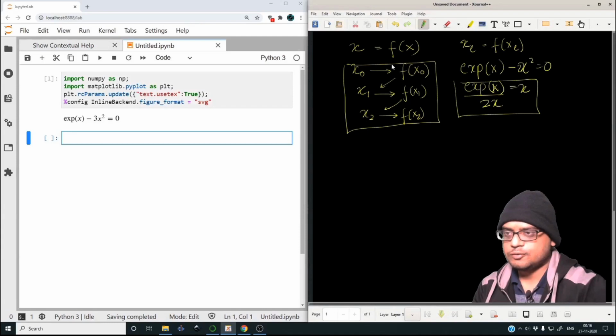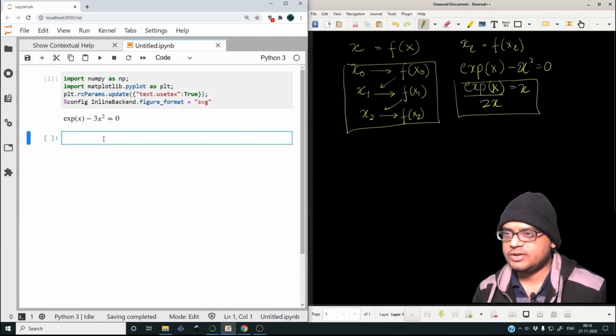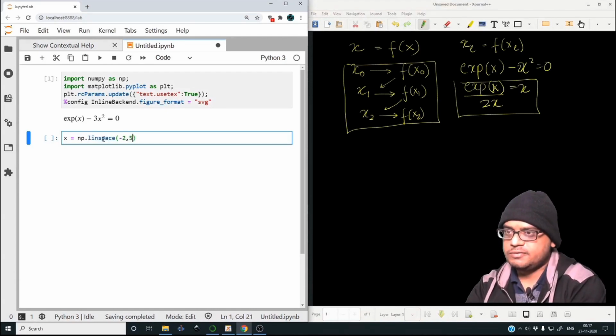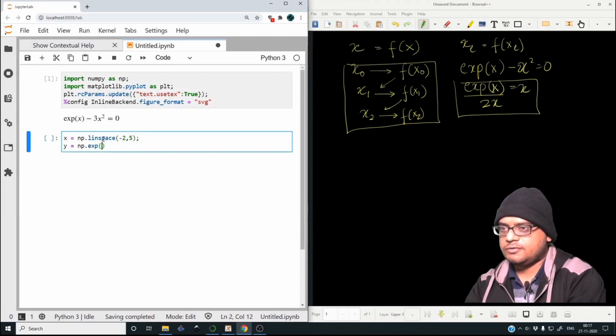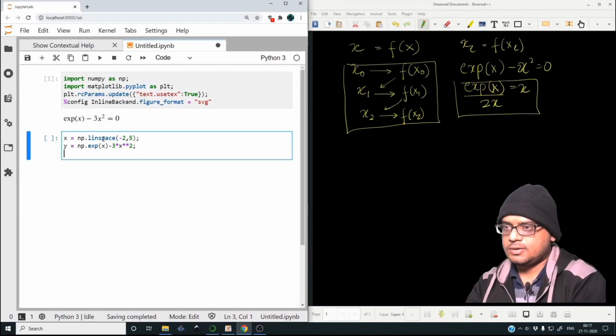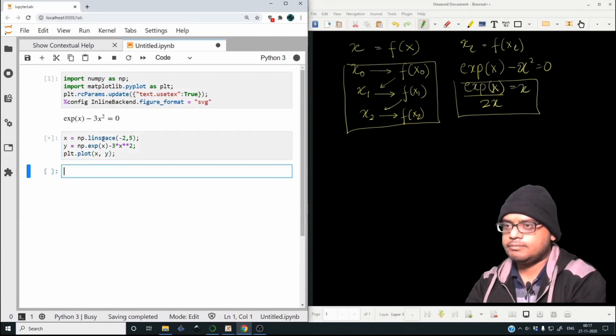So before that, let us quickly have a look at how the function actually looks like. So let me define x equal to np.linspace minus 2 to 5, y equal to exponential of x minus 3 times x square. So let me do a plot, plt.plot x comma y.